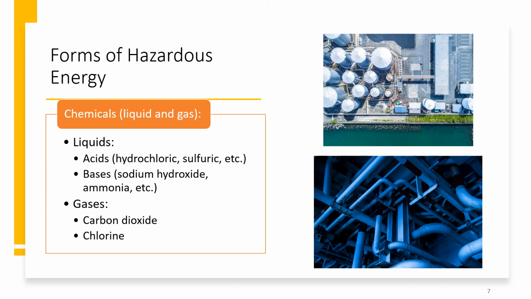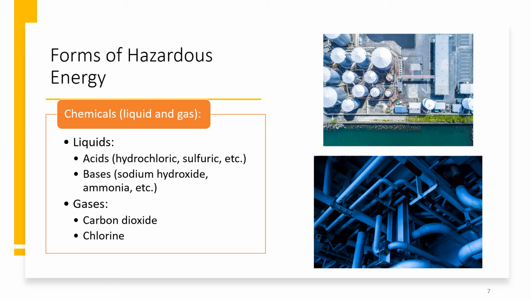So nitrogen can not only be pneumatic, but it can also be chemical. So you could have multiple forms of energy. These are very common over at industrial plants. So not only do you have to bleed off anything that's trapped, if you have trapped hydrochloric acid, not only do you have to worry about the pressure that's involved, but you also have to worry about the hydrochloric acid getting on human skin or anything else. But it depends on what form of maintenance is really going on in these processes.